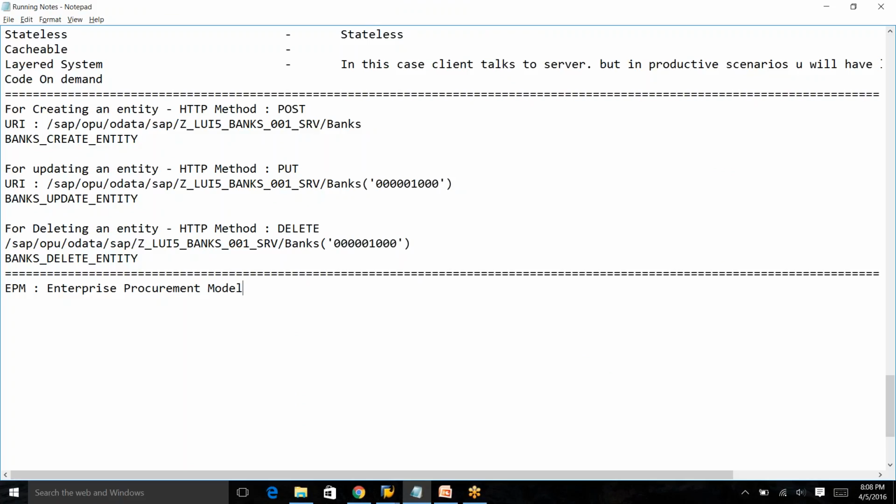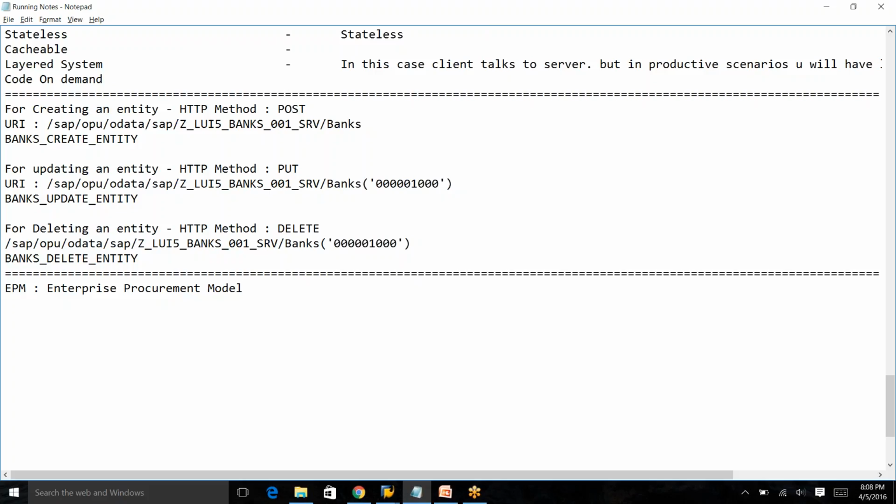Enterprise Procurement Model. So you have all the backend tables, and all the function modules available for you to build your OData service, so that we don't need to do anything from scratch. The database tables and function modules are available. Based on those, we are going to build our OData service with 3 entities: sales order, sales order item, and product.